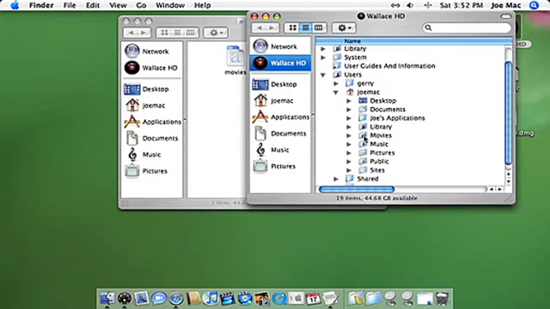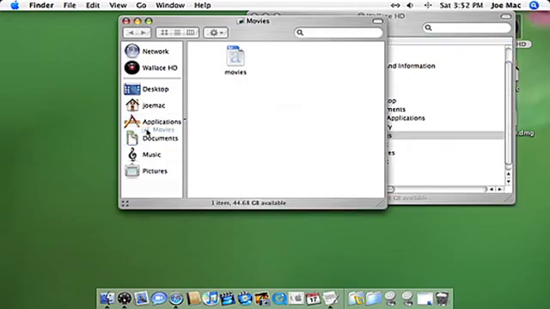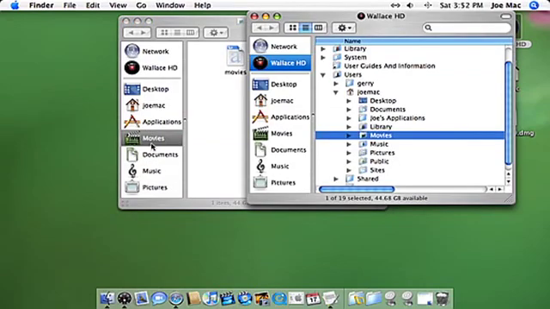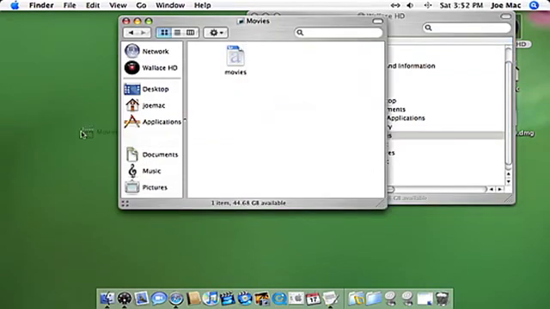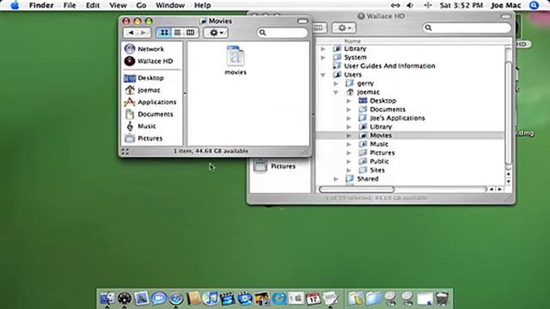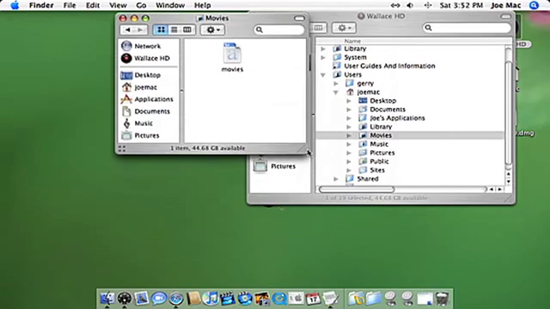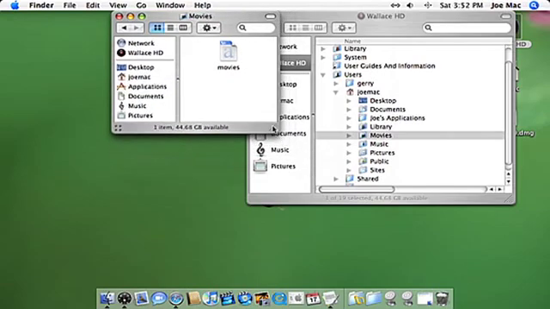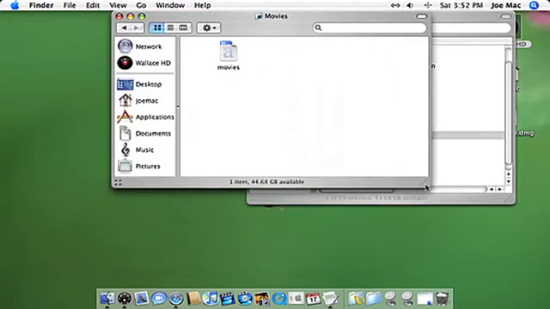and where's my movies? So if I move my movies here and just put it where that line is, then I get movies back. But I want to get rid of that. So you'll also notice that when you shrink the window, very often you'll get the icons here shrinking as well. So that's not a feature so much as something that's kind of neat. It lets you see as much as possible.